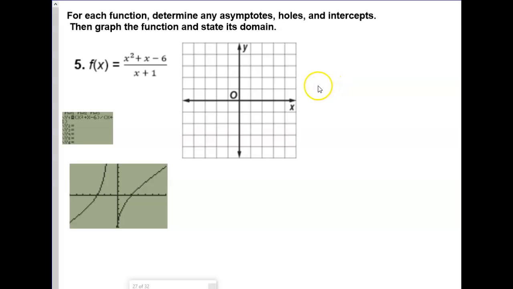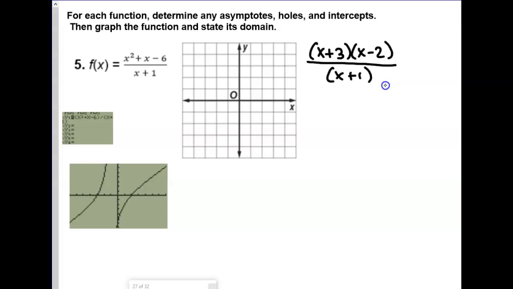It says, number 1, factor everything. So I look at my numerator here, and that's great, but it is factorable. So that numerator factors into what? x plus 3 times x minus 2. And then our denominator is its own factor, x plus 1. And the reason I put it in parentheses is so I could see cancellation if there is any. And I don't think there's any cancellation.